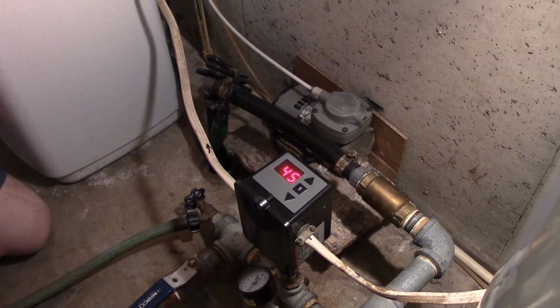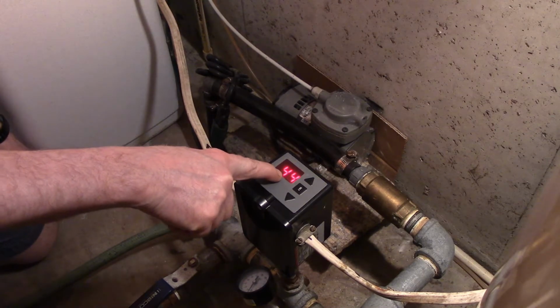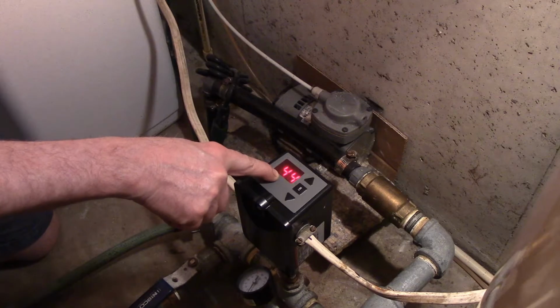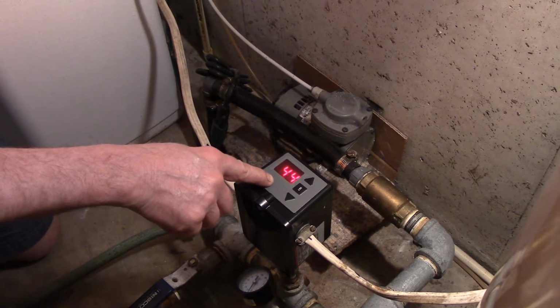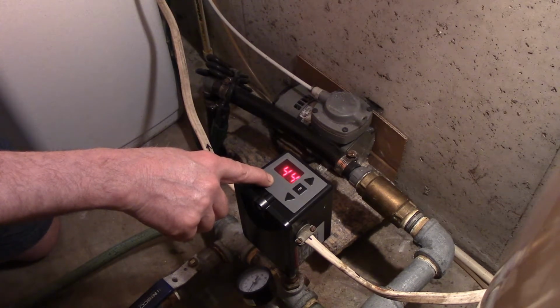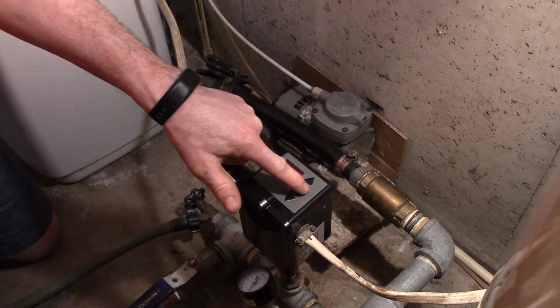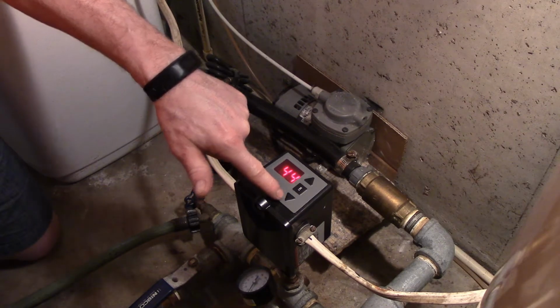Now that the switch is hooked up and operating, now I'll run through the adjustments. So right now, on the digital display, it's reading 44. That's the actual system pressure at this point in time. The only adjustments that there are is the lower pump start pressure and the upper pump shut off pressure. It has a square set button in the center and an up button and a down button.